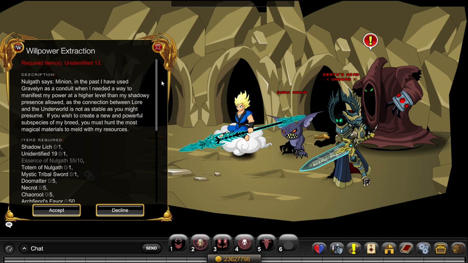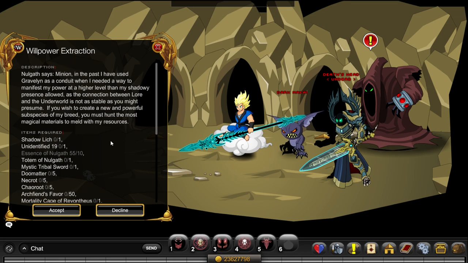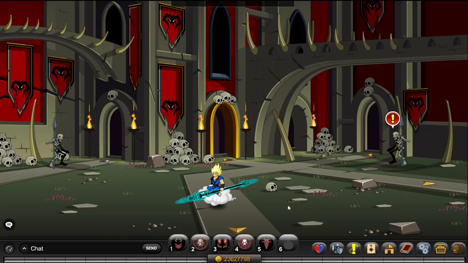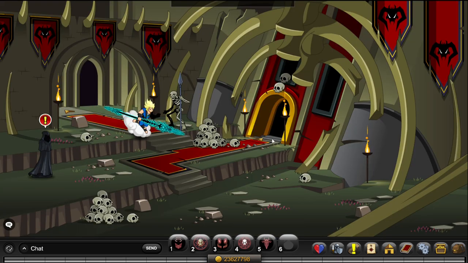So the first item we're going to get is the Shadow Lich. To get it you have to go to slash join Shadowfall, and here you need to go to Gravelin so that you can access the Evil Rep Shop. To get this item you're going to need the rank 10 Evil, which is fairly easy to get. I made a guide on it.